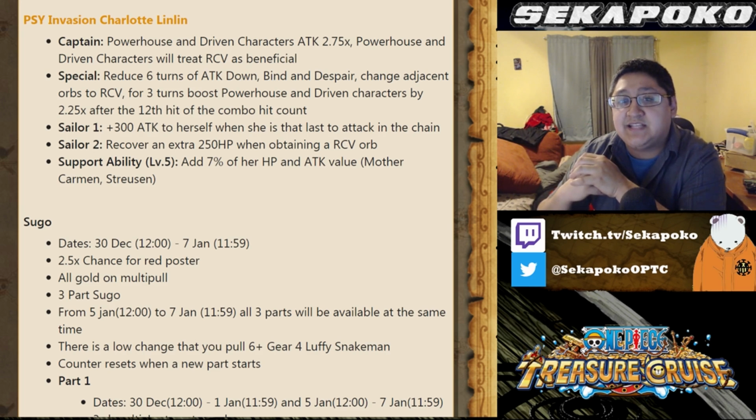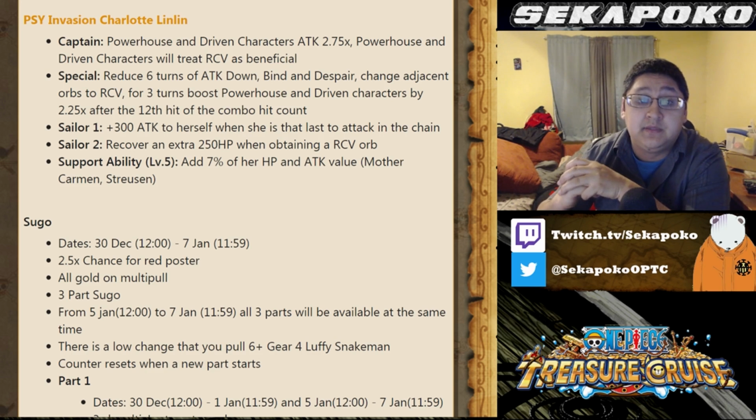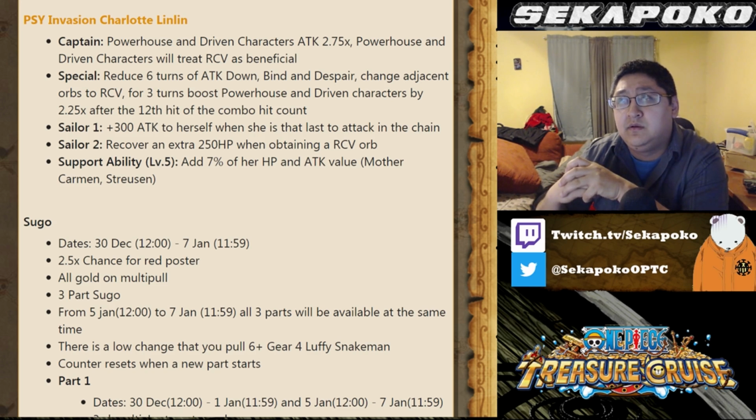Reduce 6 turns of attack down, bind to despair. That's pretty beast. I'm not gonna lie, that's pretty beast. Change adjacent orbs into recovery. That's also pretty good. For 3 turns, boost powerhouse and driven characters by 2.25 after the 12th hit in the combo.